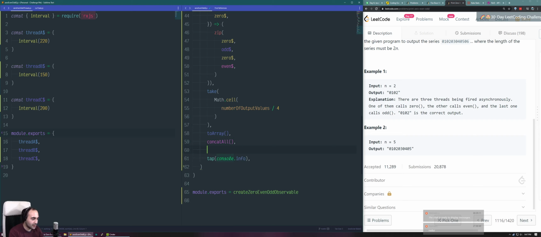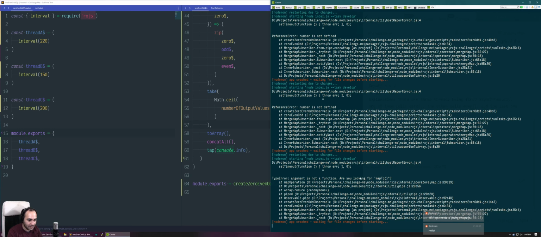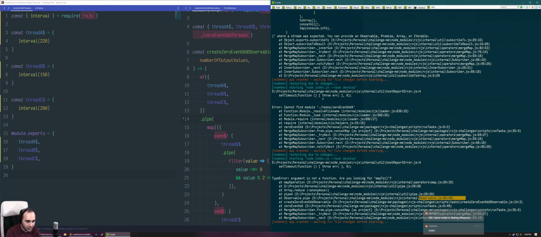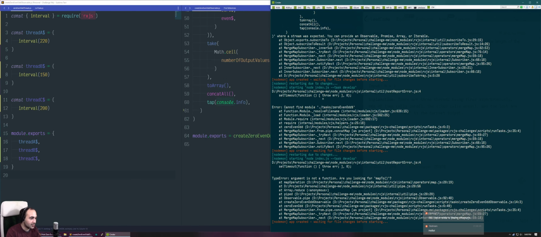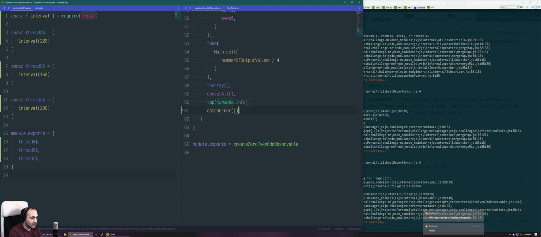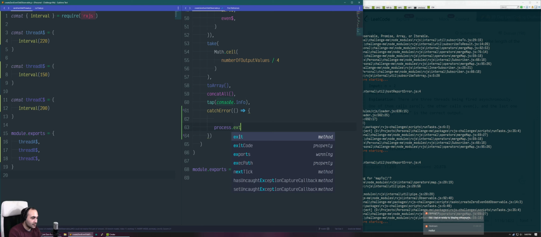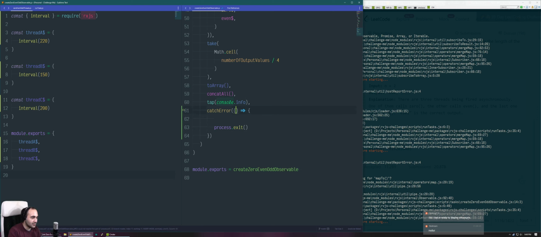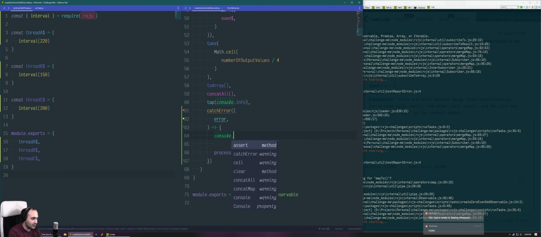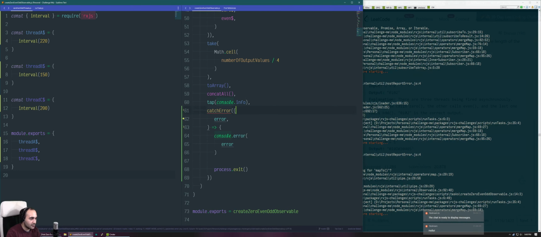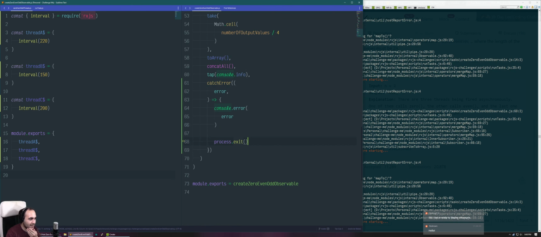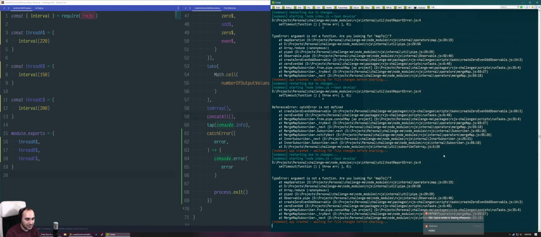And then what else? Let's see what this logs. I want to see what we've got right now. I want to make sure the code's executing like we expect. Are you looking for map2? Argument is not a function. That's the problem. I can't tell what's going on. Oh, we need a catchError. How about that? Otherwise, I'm lost. How do I want to do this? We really want to end the process if we're done. If we get an error here, it's not working like we expect. I don't know if we want to just log the error or do something different. It really sucks having an error in the code when I thought everything's good.